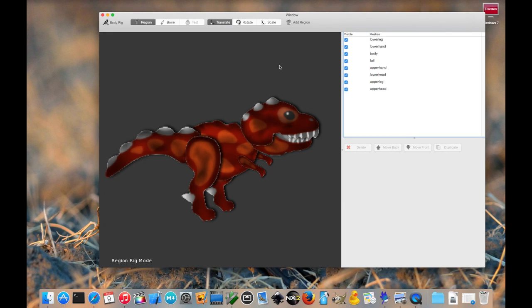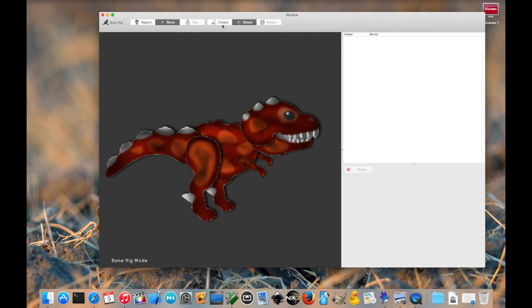We're now ready to create a skeleton and add bones to our creature. To do that, we have to switch to the bone submode, click on bone, and now click on create. Now, to start creating a bone, it's very simple. Move your mouse over. Let's start with the body. Hold down the left mouse button, and drag. That will allow you to create a bone and let go. That's the first bone you created. So do it for the next bone.